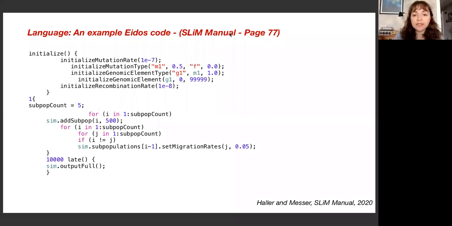You just need to know, for example, if you would like to define the mutation rate, how to define it. You will just use initializeMutationRate, and you can learn about all these things from the manual. If we don't cover all the subjects in the course, you can just go to the manual and incorporate more patterns into your simulation.